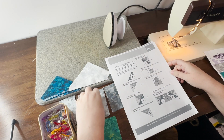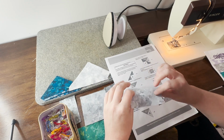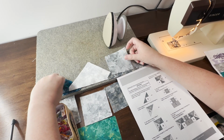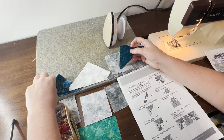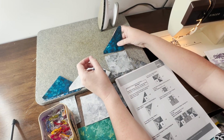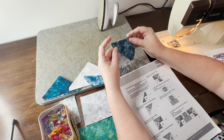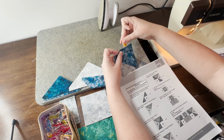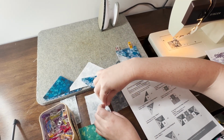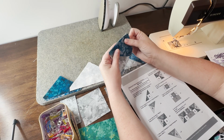So step 1 has us taking our small square A, and I double check to make sure that I have the correct side facing up. And we are going to put 2 triangle E's. I like to make sure that I lay mine out exactly like it shows in the picture. The instructions say to make 4, but I am going to make 2 today because I will be sewing up the other section in a TikTok live video.